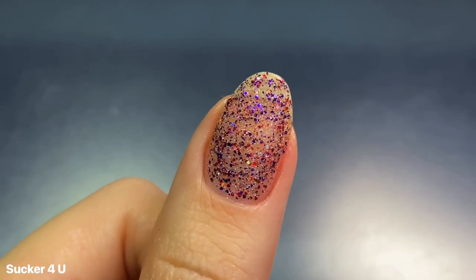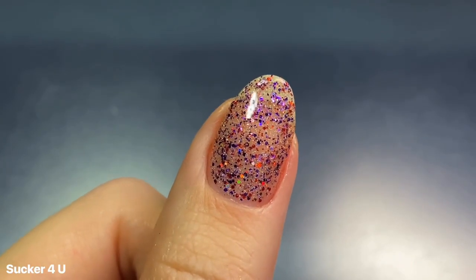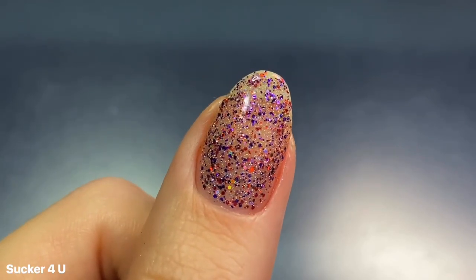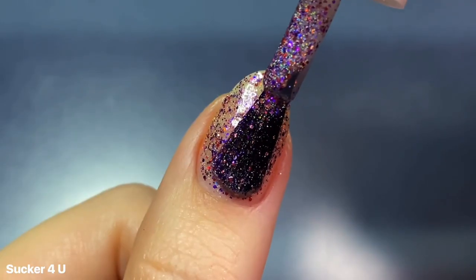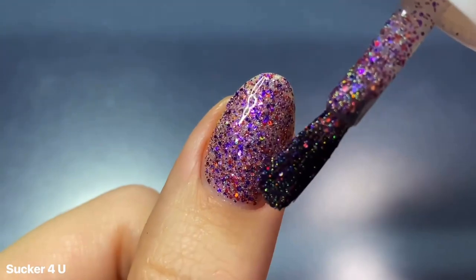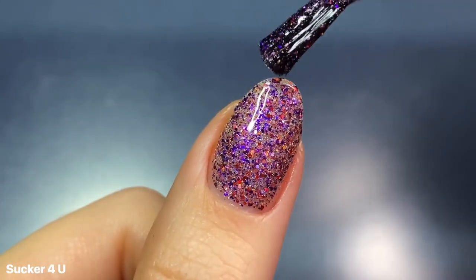Here it is in one coat. As you can see, I didn't need to work around for this polish. I didn't have to fish or dab the glitters on. It is just so insanely packed with glitters that you are definitely going to need a glitter grabber or maybe even two coats of that just to smooth everything out.